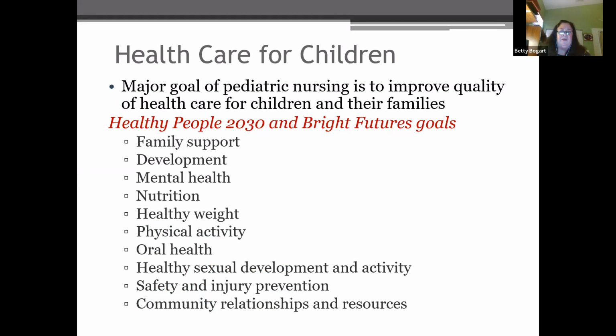Now, as you go on for upper level degrees, you're going to be doing papers and research on Healthy People 2030. When I started nursing school back into my BSN, it was 2009. So we were doing Healthy People 2010. So now we're up to 2030. And 2030 is a government program that looks for specific things for environments that need to be looked at. These are children and elderly and homeless, et cetera. What can we do to help them? I mean, you've heard of school lunches, healthy eating. You've heard Obama about getting up and playing outside, 30 minutes a day, or reading books. They've all had their own, but these are now what we're looking at.